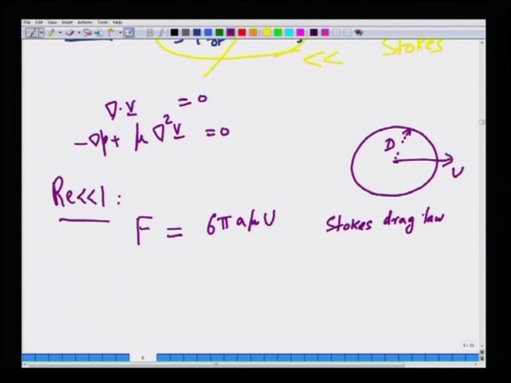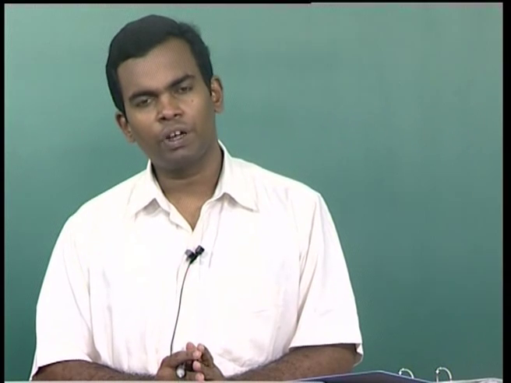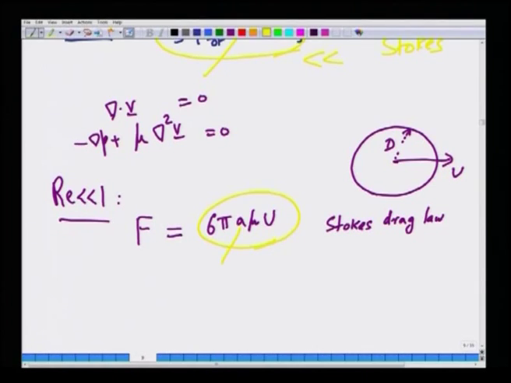Okay. Importantly, the density of the fluid drops out of the equation, and that is because we have thrown away inertial terms in the fluid. Therefore, density will not play an important role anymore. Therefore, the force is a function only of the diameter d, the viscosity, and the free stream velocity, and 6 pi is a numerical constant.